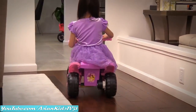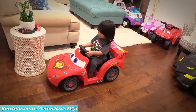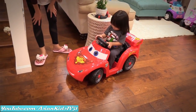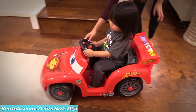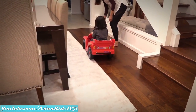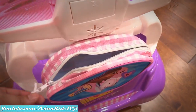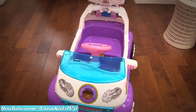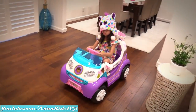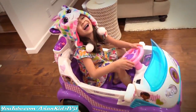Whoa! Nice! Ooh, nice, Markslen! Don't hit the walls, boy! Don't hit anything! Nice! Nice, Maya, oh. You can put your stuff inside this bag. Okay. A Doc McStuffins ambulance with lights and sounds. Maya is back. Don't hit anything, Maya. What's up with that face? Crazy face.